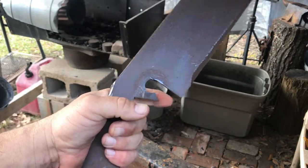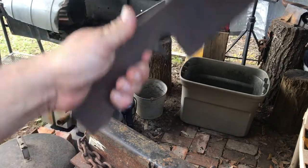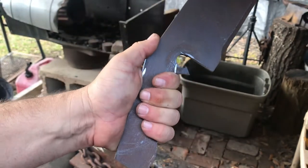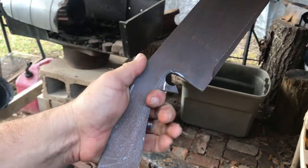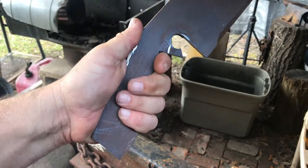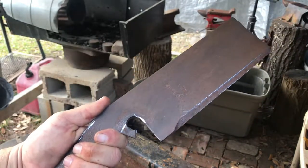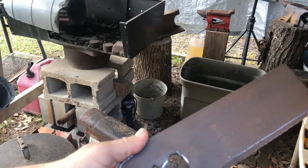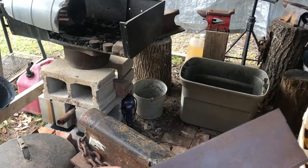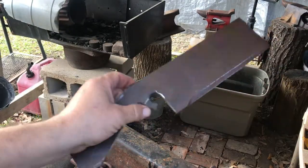So if you can just imagine this curling down, fitting with that finger. I'm not sure how big your finger is, so I'm going to make it a little wider than mine, just to come out a little ways. And I'll make it skinny enough so it won't affect your other fingers. So I'm going to go ahead and get the forging and the profile out some, and tomorrow when I get home, I'll start on the hole drillings and all that stuff.